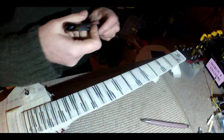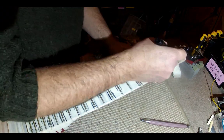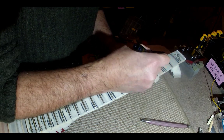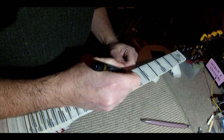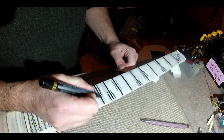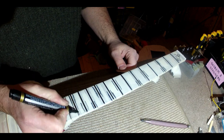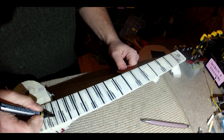Right, so now let us begin in earnest. So here's what we do. Imagine you're starting here. You get your marker pen and you draw black marker across the top of all of these frets. The purpose of this marker is so that when we start working with the fret leveling file, it will tell us where we have and haven't cut the fret. So we can tell if we've missed anything, or equally we can tell where there's a low spot or a high spot.